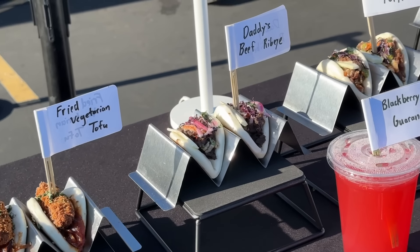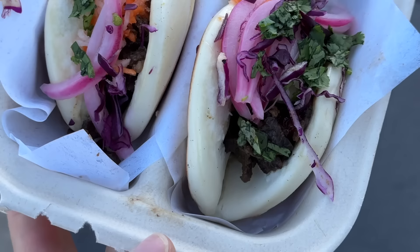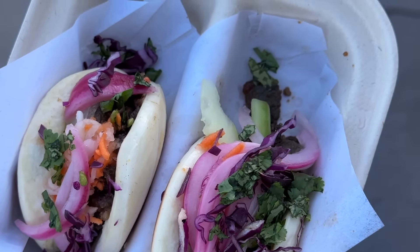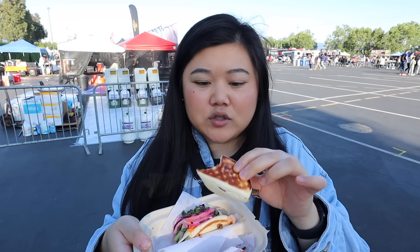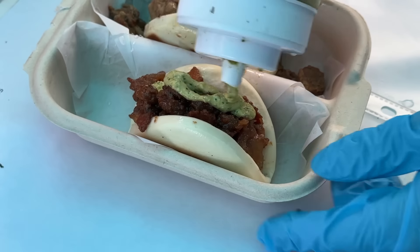Next up we have Bun Me Up — they have a lot of different kinds of buns. What caught my eye was their shaking beef buns, renamed to 'Big Daddy Beef Buns.' Inside you can see shaking beef, pickled onions, cabbage, pickled carrots and daikon, topped with cilantro. They actually toast their buns, which is so interesting. The beef is so flavorful — really savory, umami, a little sweet. The pickled onions, carrots and daikon add this acidity that really helps cut through the richness of the beef. The toasted bun adds a bit of a chew to it, which I wasn't expecting. Then we have the braised pork belly bun, which has a green sauce inside — whenever I see green sauce I get excited because I tend to like any green sauce I encounter.